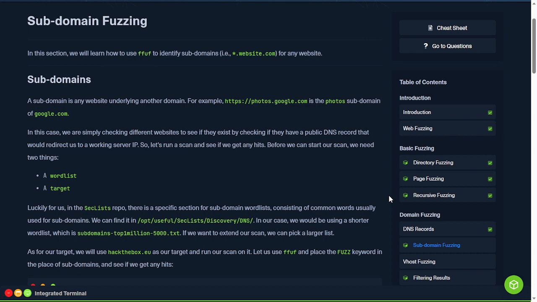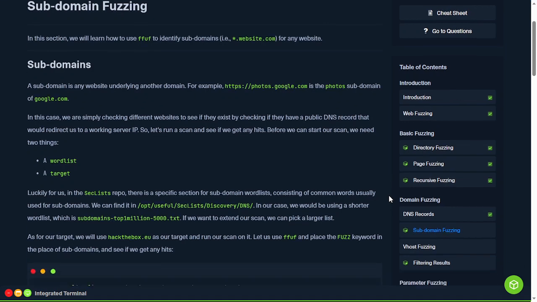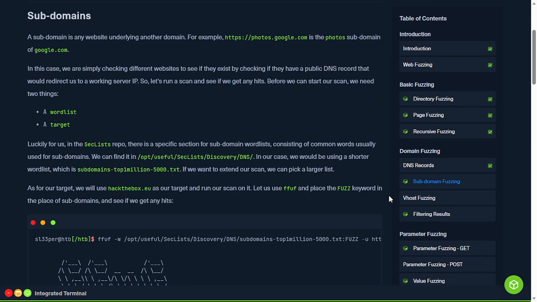Subdomain fuzzing. In this section, we will learn how to use Ffuf to identify subdomains. For example, *.website.com for any website. A subdomain is any website underlying another domain.